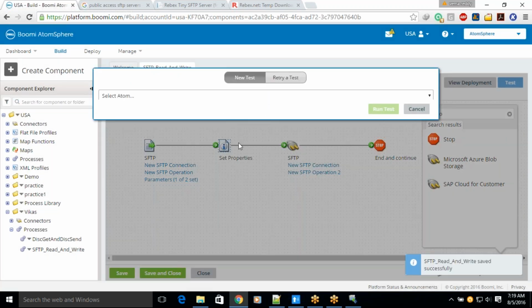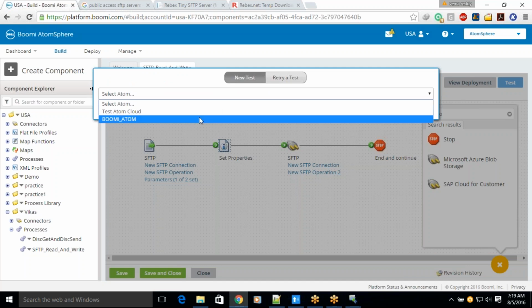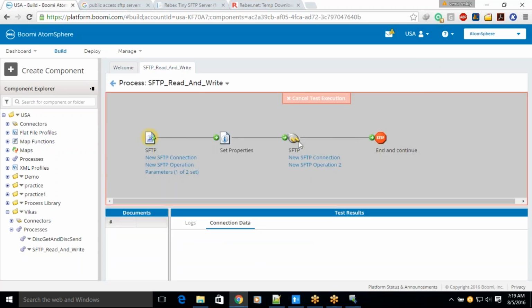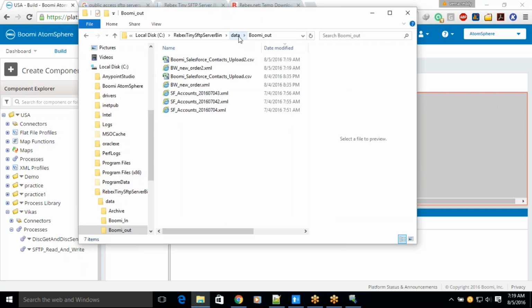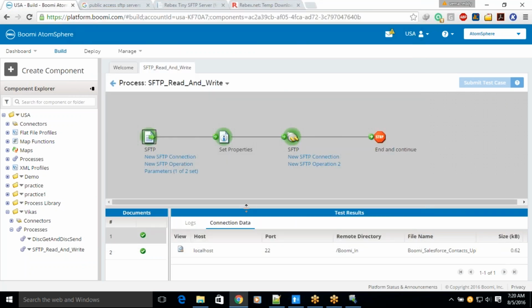Now you can see we have said that if the file pattern matches more than one file, we also told it to read only one or two files. So the same two files would be available in the boomi_out directory, because we are trying to write a file in boomi_out. There are certain files already there. You can see when those files are generated: 719, these are the two files that have been moved today. You can track it from here also.